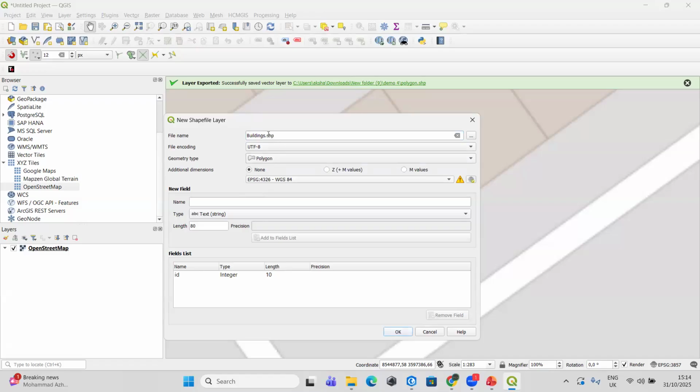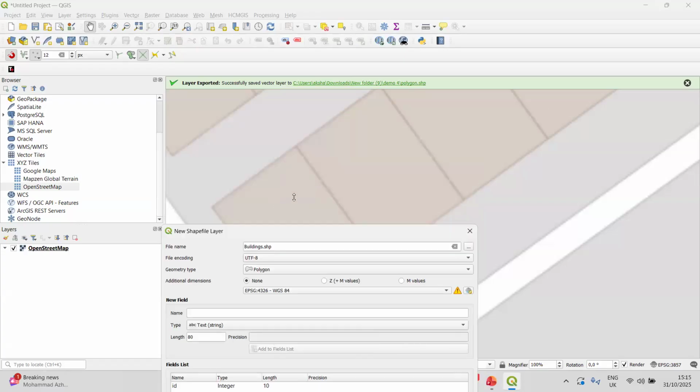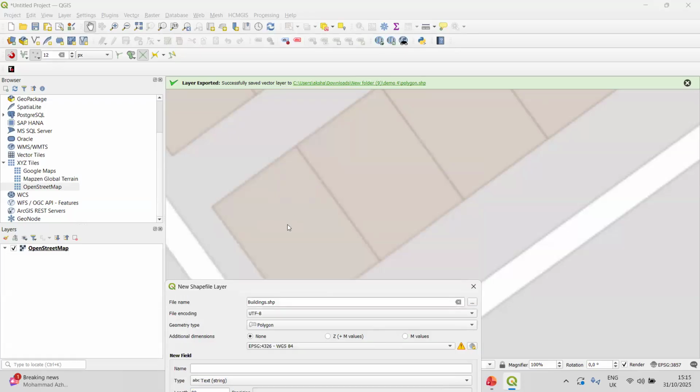Now I want to add some data to this. Maybe consider that these are four buildings and people of different nationalities live here. For example, one person from USA lives in this one, from India, one from China, and one from another country.